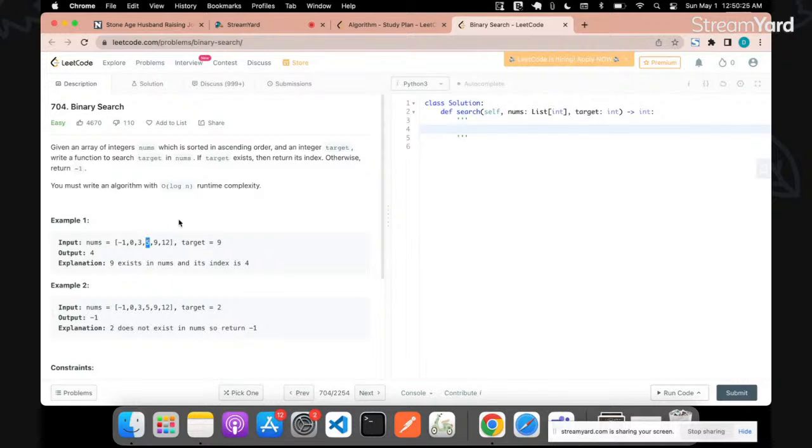If the number you're looking for is greater than the middle number, that means it will fall somewhere to the right side of that number. If the number you're looking for is less than the middle number, then your target number should fall somewhere on the left side of the middle number.